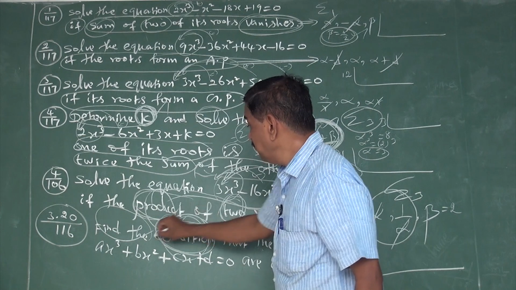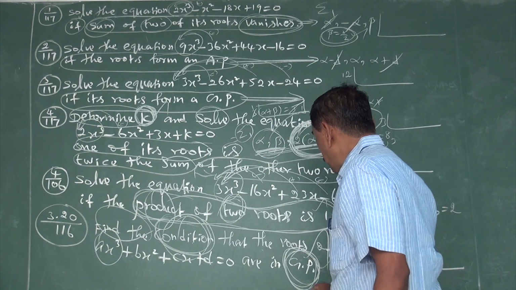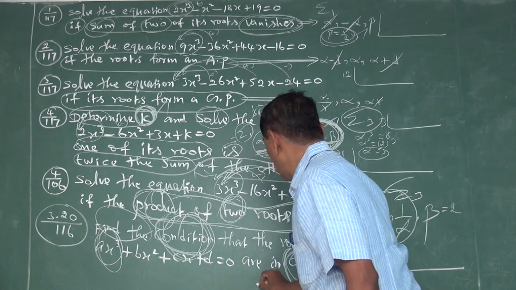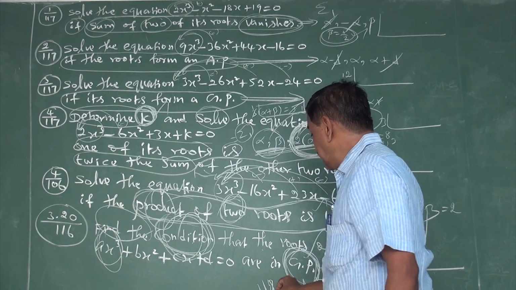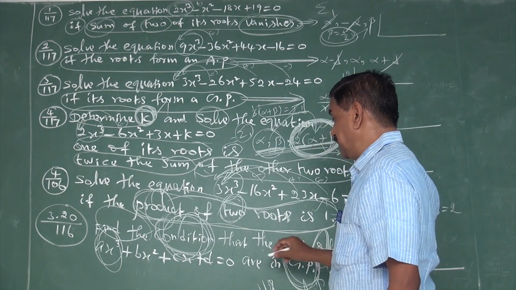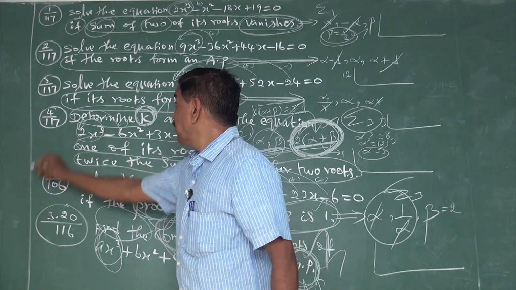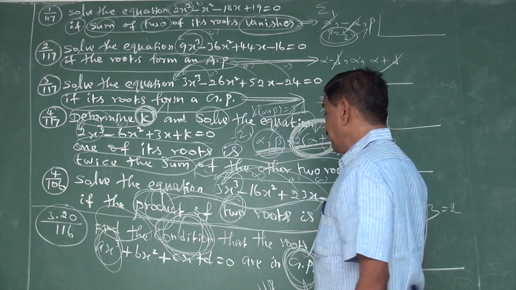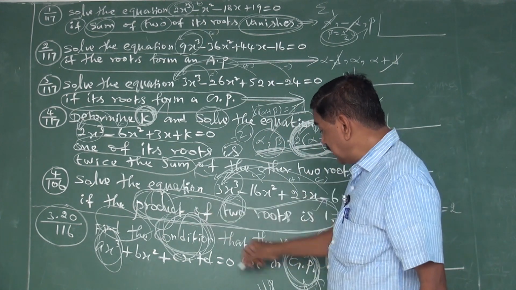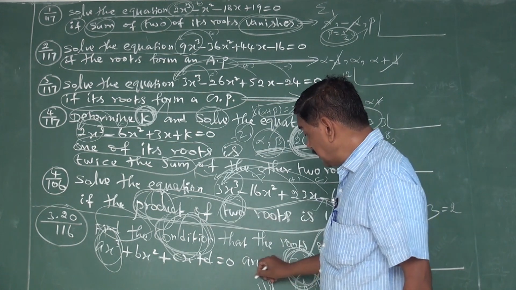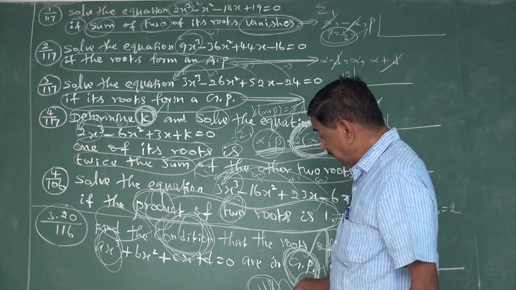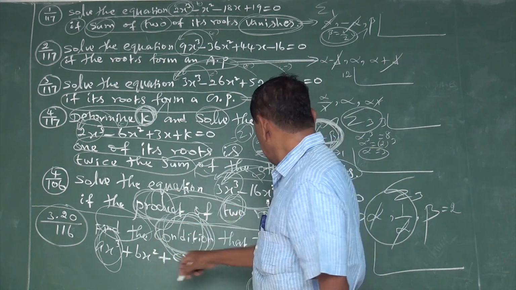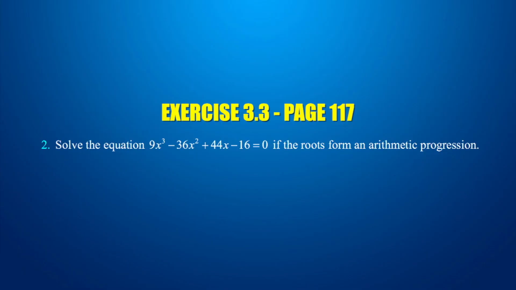That is, find the condition for a cubic equation if the roots are in AP, find the condition if the roots are in HP, where AP and HP were already completed in the last class. Now today's topic is GP, that's all. So the last question differs. The first 4 questions are solve the equation, but the last question is find the condition if the roots are in GP. Today we want to find the condition for a cubic equation if the roots are in GP, that's the idea.